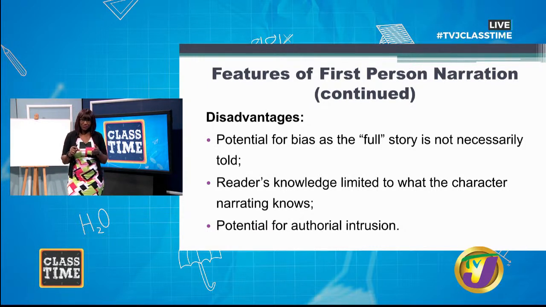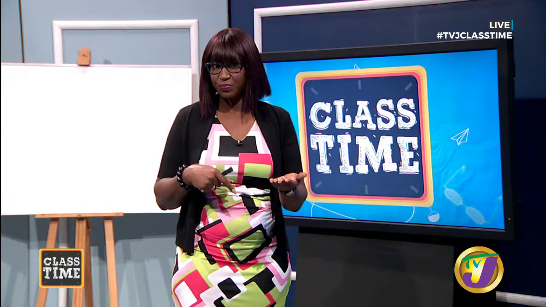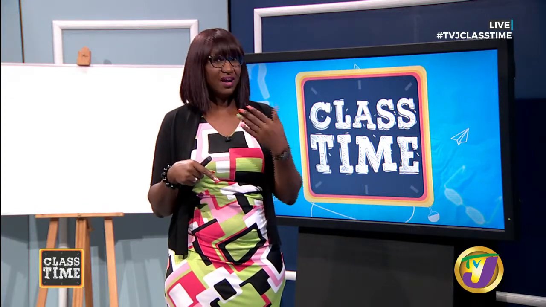Now, the next disadvantage is that the reader is limited to what the narrator knows and what the narrator expresses. So the reader cannot know what is going on outside of the narrator's understanding. So the narrator is basically in charge. This narrator is going to push us in whichever direction that person wants to go. So we have no freedom to decide that we want to focus on this person or that person because the only person's thoughts we're hearing are that of the narrator.